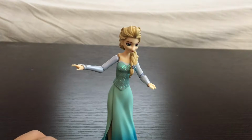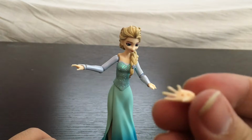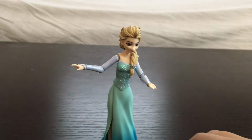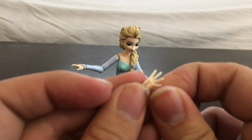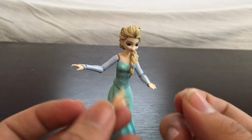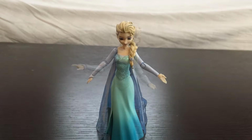Also, something I want to note as I was preparing to get her for the next shot. The holes on these palms of her hands for you to put the effect parts in are really small, and it really does have a hard time. And I'm an idiot, and I already broke this. So yay for me, right? So I want to point this out so you guys know that these holes are really super small, and this really is super hard to put it in. So I just want to let you guys know about that. Don't be an idiot like me and don't break your effect parts. So I have to go find hot glue now. Good job, me.